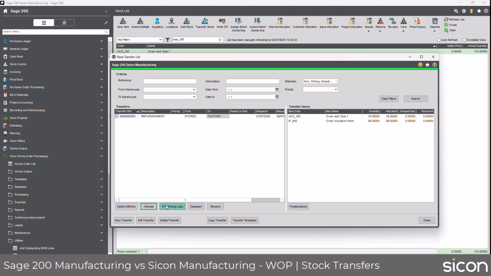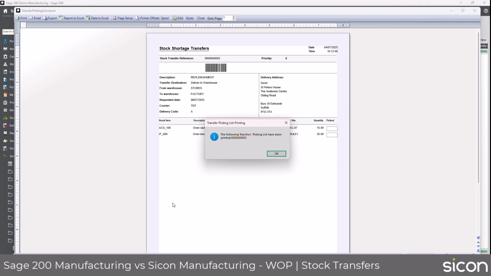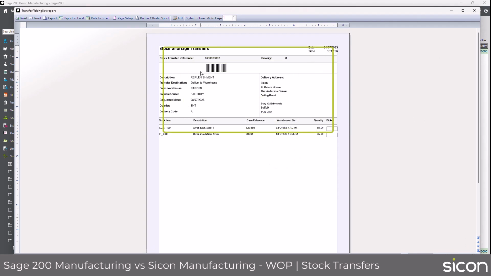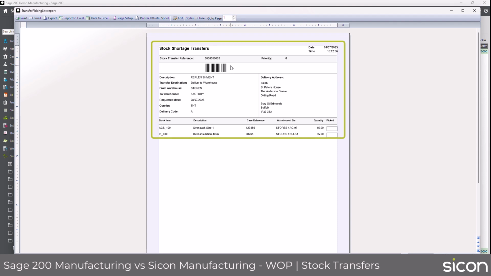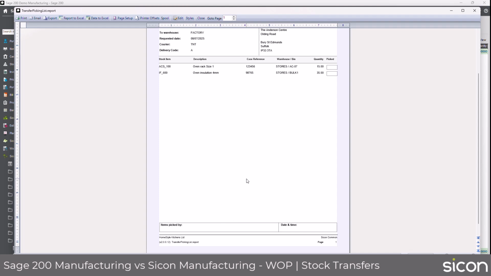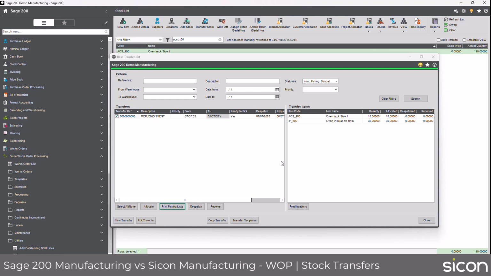The next stage would be to print a picking list. So this could then be sent out to stores. If we have got the barcode in a warehousing application, we can pick on the devices. We can see the warehouse and the bin location, we can see the transfers, and we can see the delivery address here. All of this can be amended as well, so this is just standard Sage Report Designer. We can get the picker to sign here, date, time, and a tick to say that it's been picked. Let's close that off. So we go over here, we can see the status is at a picking stage.